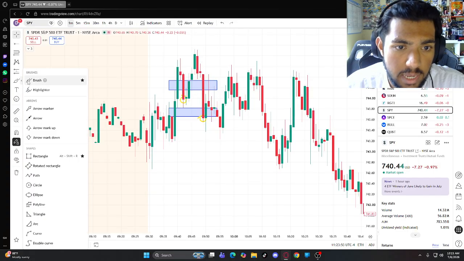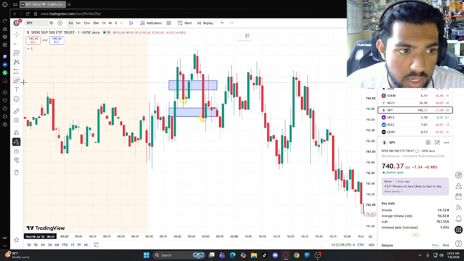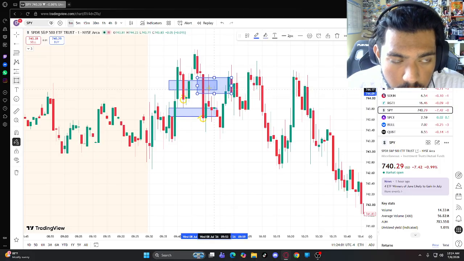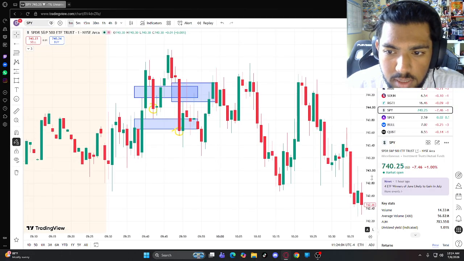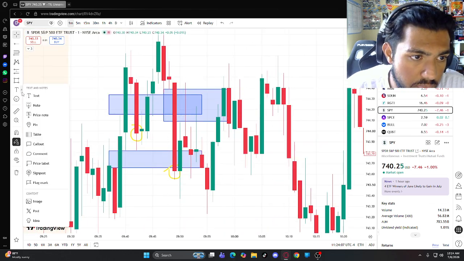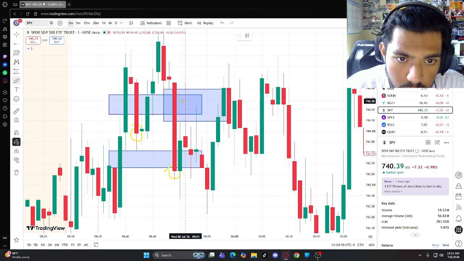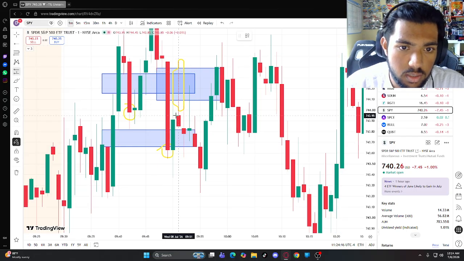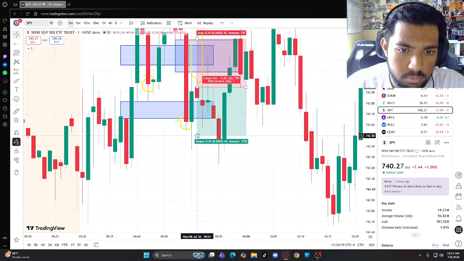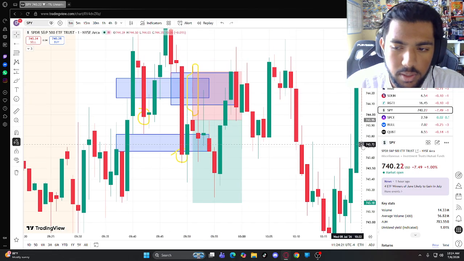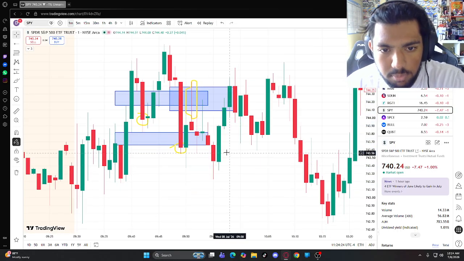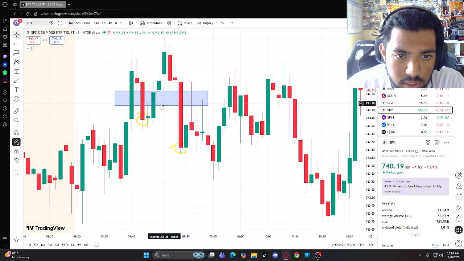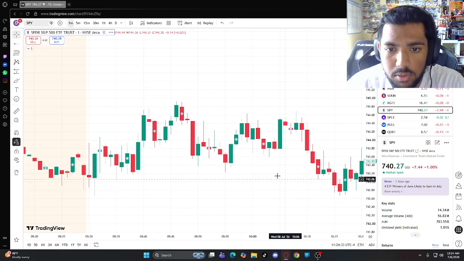So what do we do? We stay patient, we wait for that to get inversed right there, and then we wait for a little bit of a pullback, which is this right here, this fair value gap that got respected. As you can see, this candle wick right here came in and respected the fair value gap. So that to us is a little confirmation that we can short out of this and then potentially take profits down to there, right? That can possibly be a trade. Now, it might look a little confusing because of all the wicks, all the candles, but I'll draw it out for you guys so you guys aren't as confused.